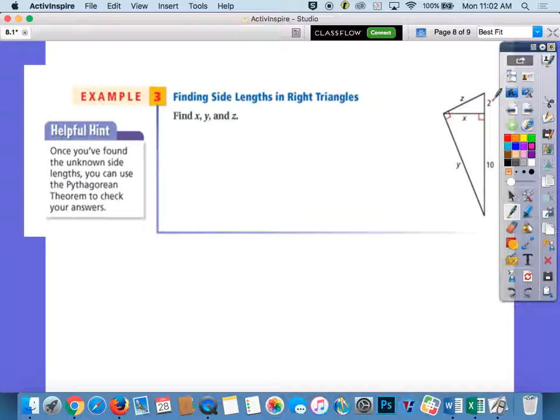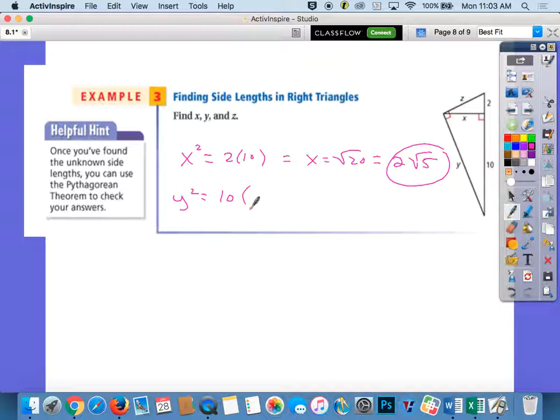Okay, so let's start with x. Luckily, this problem gave us everything we need. X squared is going to equal 2 times 10. So x in this case is going to be root 20. And then, of course, simplified radical form, guys, 2 root 5. All right. Y squared equals adjacent times the big guy, 12. I got 12 by 10 plus 2. Y equals root 120, which is going to be, break the 4 out of jail, and you get root 30.